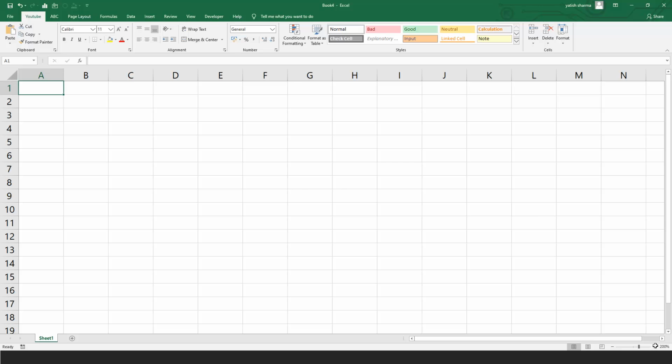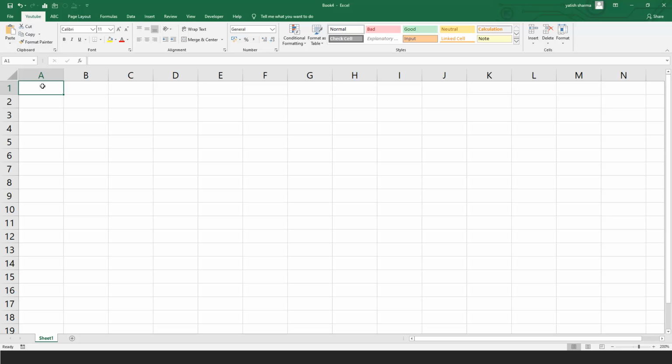So the first action I'd like to do is enter some data within cell A1. You can know that this is cell reference A1 here in this name box. If I move to a different cell, you see that the cell reference has changed to D5. So in cell A1, if I wish to type something, all I need to do is start typing.